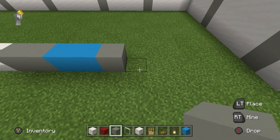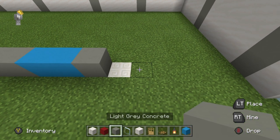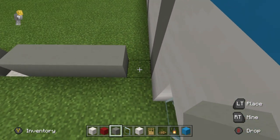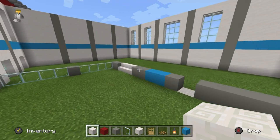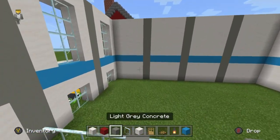Then we want to leave a space for a door, but I'm actually going to destroy the floor, place a chiseled quartz block in there, and then on the opposite side of this, 1, 2, 3, 4 light grey concretes, and then on the right side here, I'm going to destroy the floor again and place a chiseled quartz block. So this might look a little bit strange, but this is actually perfect. It might. Do you know what might help us?